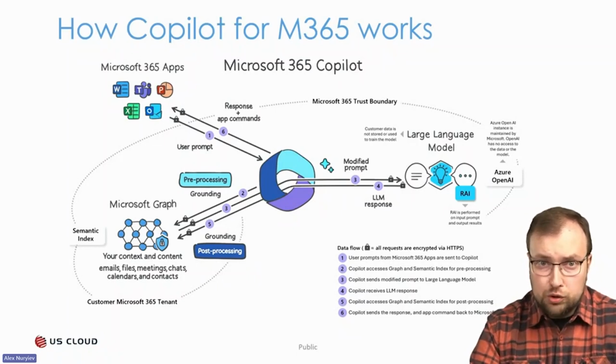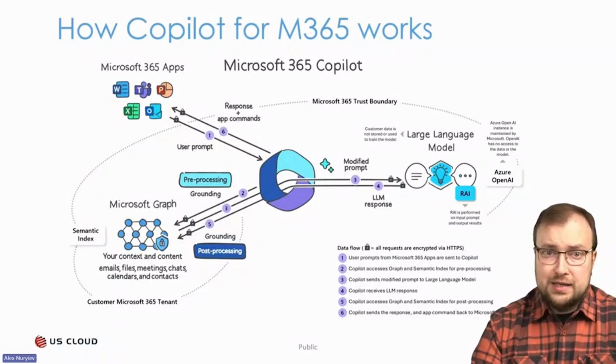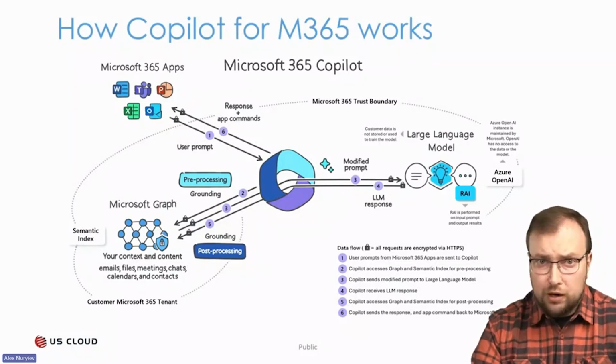Okay, let's talk about how Copilot for Microsoft 365 works. Copilot receives an input prompt from a user in an application such as Word or PowerPoint. Copilot prompts are instructions or questions you use to tell Copilot what you want. Then Copilot preprocesses the input prompt through an approach called grounding, which improves the prompt to help you get answers that are relevant and actionable to your specific task. The prompt can include text from input files or other content discovered by Copilot, and Copilot sends this prompt to the large language model for processing.